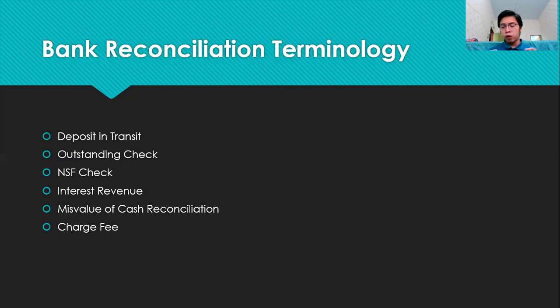That's why we have to do a bank reconciliation, to make sure the amount of money in our account is the real amount of our money. It is good for the bank and also good for us. We will not lose our money, and the bank will not lose its money or benefit too. And the charge fee is when you put money in the bank, every month you have to pay a fee, and sometimes it's not recorded or not deducted from your money in the bank. It could be determined in the bank reconciliation.